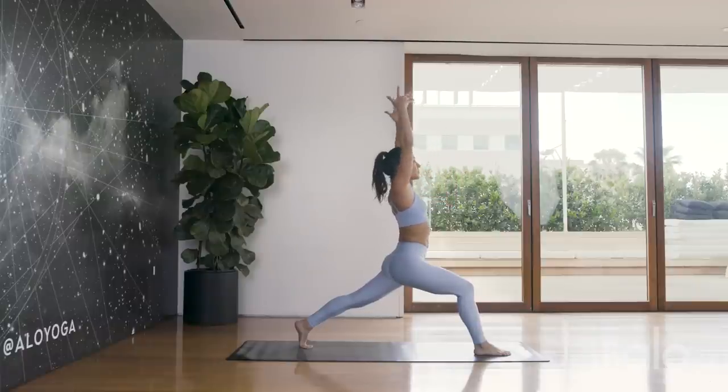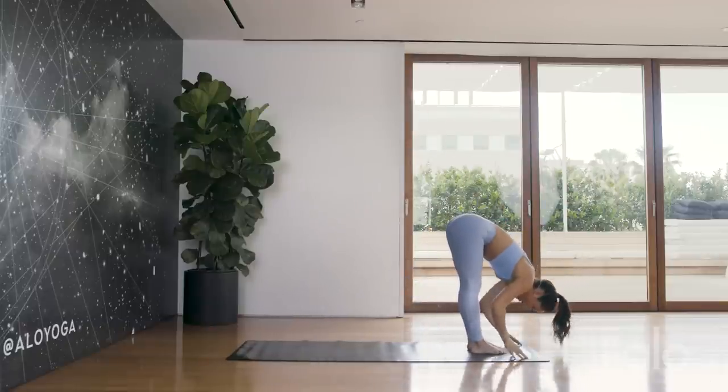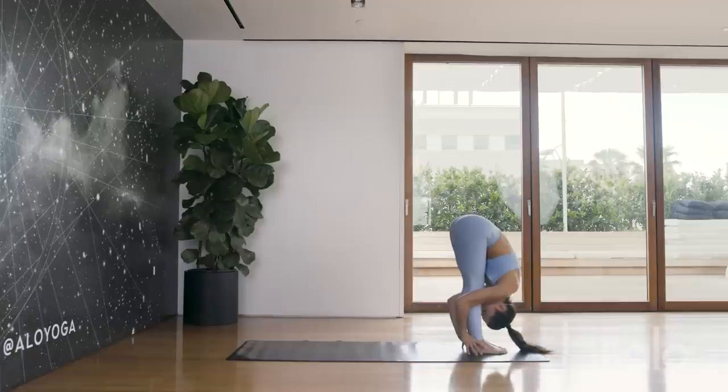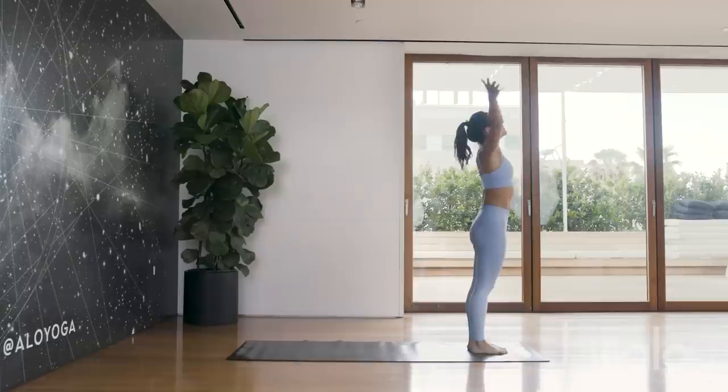Inhale, reach the arms up. Exhale, forward fold, front of the mat. I'm actually getting a good sweat on. Hopefully you are too. Inhale, rising all the way up towards standing.